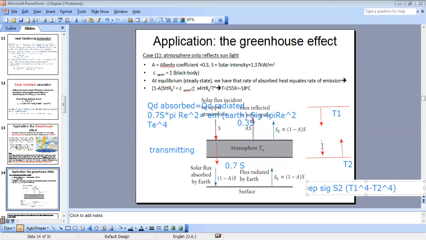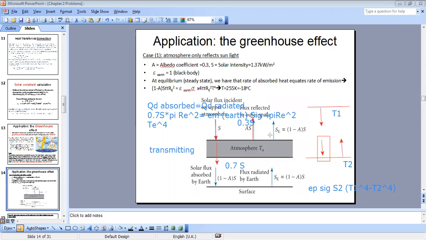But in this case, this flux here, instead of being radiated from a surface at T1, this is the absorbed flux. So you get a different expression for this flux because you have a different situation. It's only one surface here, absorbing a certain flux. And what is the expression of the absorbed flux?